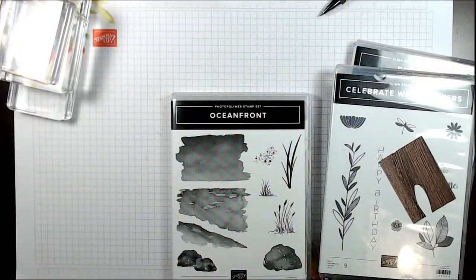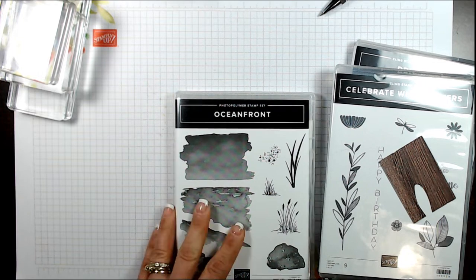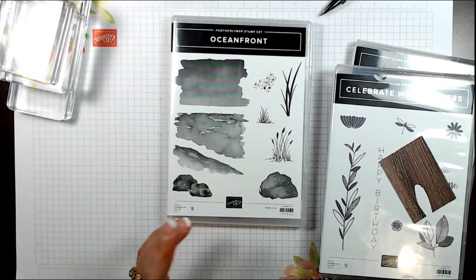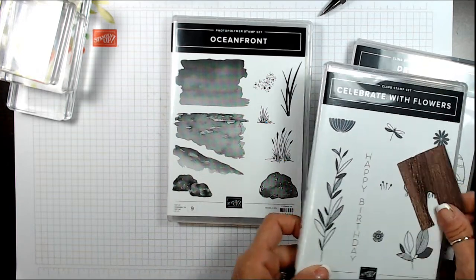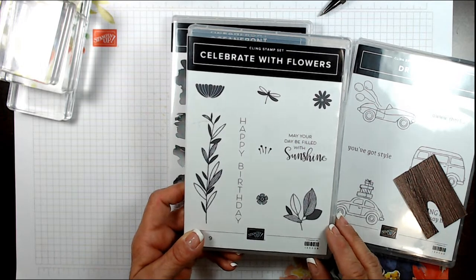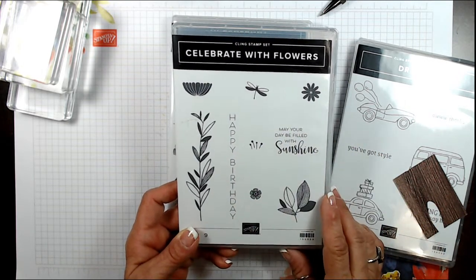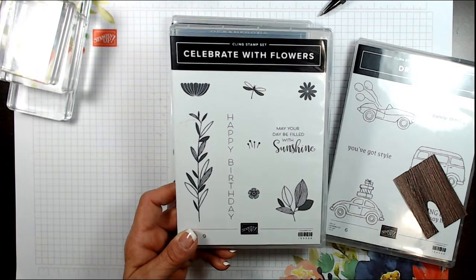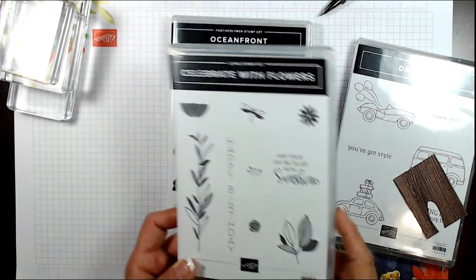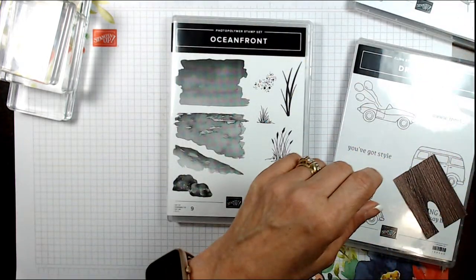So let me flip this down. Boom. Okay, so that's the stamp set that I'm using tonight. We're going to be using Oceanfront, and I plan to use quite a bit of that. It's just calling my name for some reason. And this one is my go-to a lot of the time for a greeting. May your day be filled with sunshine. I think that goes for many things, and I also love that happy birthday on the long way. So, okay. And then this is the Driving By.